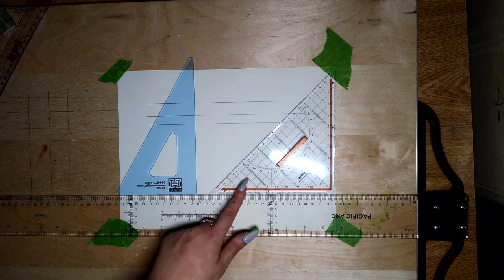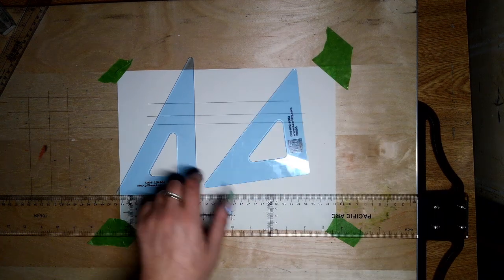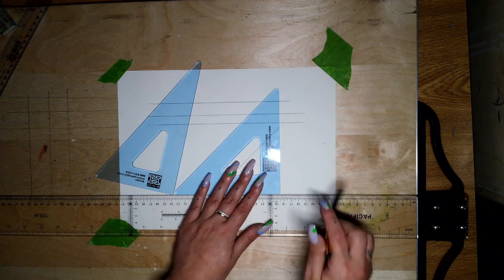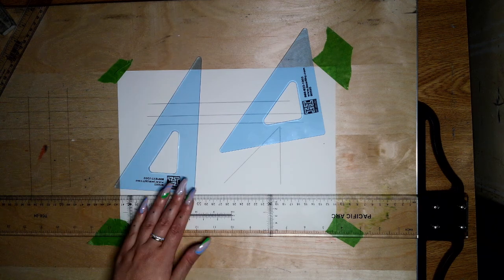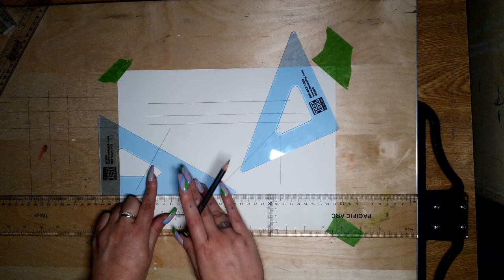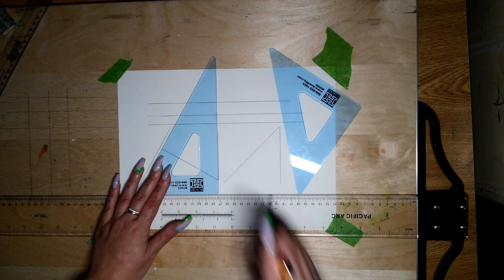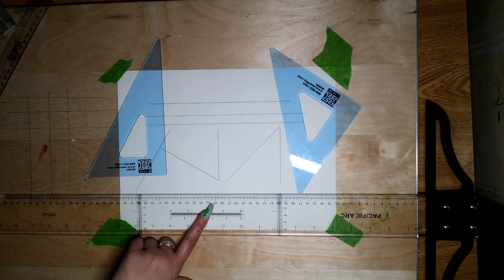And that's just referring to the angle that it has. So here, I'll even show you with the one you have in your kit. The 45 triangle can do an angle of 45 degrees, and it can also do 90. And the 30-60 triangle can do a 60 degree angle, or if I lay it that way, it could do a 30 degree angle, and it can also do a 90. But I always am going to use these in tandem with the T-square.